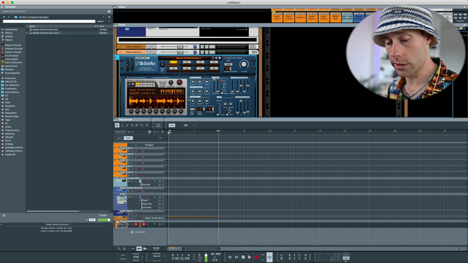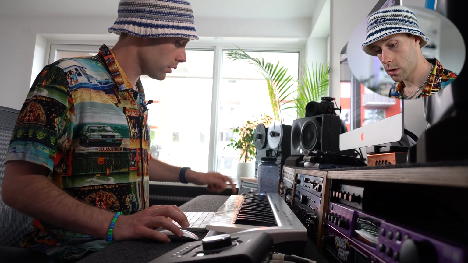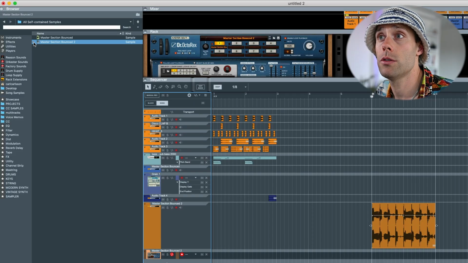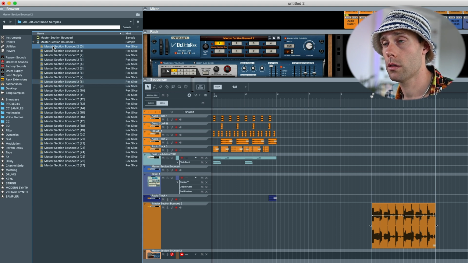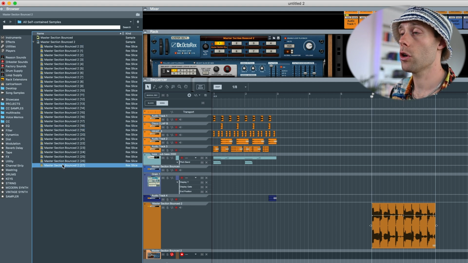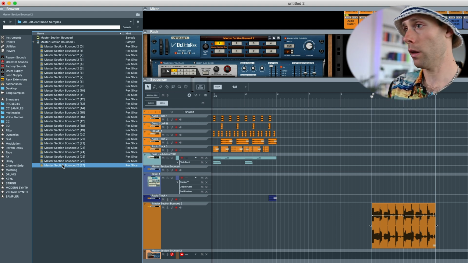I can also play the individual slices from my keyboard. Right? If I want to dive into and just have one of the samples. They're available to me there. And this could come in handy in another situation where, say, I have just jammed away on a keyboard with a lot of chords and stuff, and then I can bounce that down to just a selection of samples and pick the ones I want.